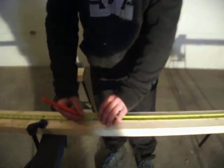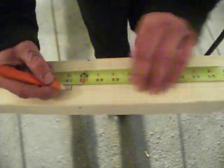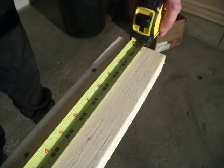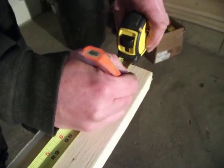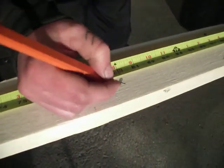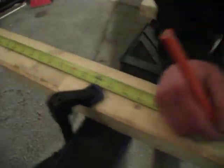When you line up your stud, you want the middle of your stud to be on that 16-inch line. Knowing it's an inch and a half, and we subtract 3 quarters of an inch, we put our line there so that when you install the stud later, it actually lands 16 on center. We'll put an X on this side and mark the line. We'll do the same 3-quarter-inch deduction on each one of our 16-inch on-center positions. On an 8-foot wall, the last end stud lands at 94.5 inches, and we put an X on this side to know where the stud needs to land to actually hit 16 on center.